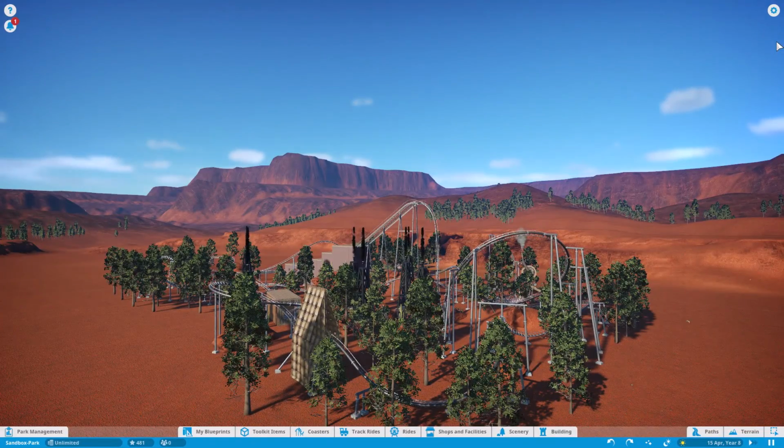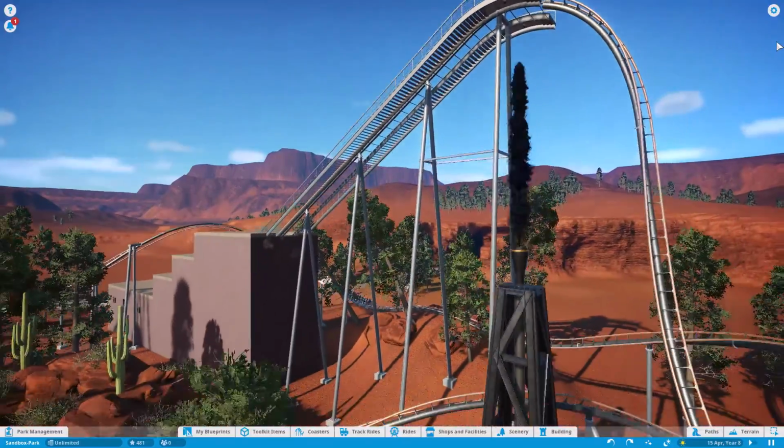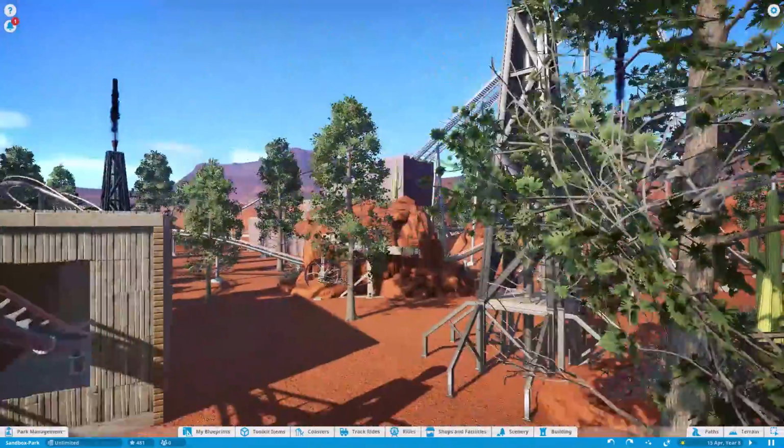You know what? I should show them to you. So here we go. Wait, let me just find my way. Okay, that's the first tunnel right there.